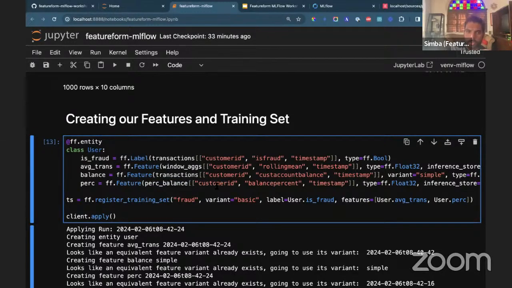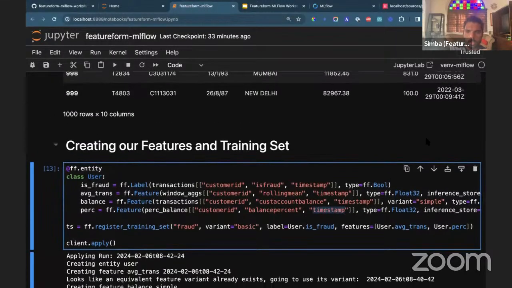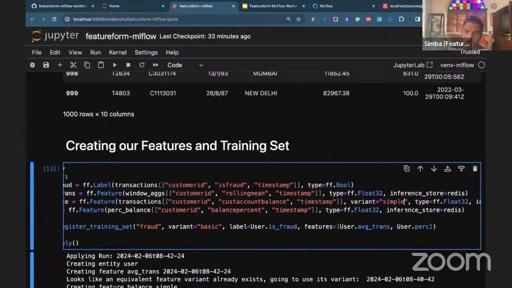So optionally, there are two, which is the primary key and the value. And then potentially a third one, which is, in this case, the timestamp. We specify the type. We can optionally specify a variant, which is, again, like a version. If we don't, it just auto-generates one for us. Everything in Featureform is immutable, but it doesn't feel immutable because we just generate variants if you don't set them.